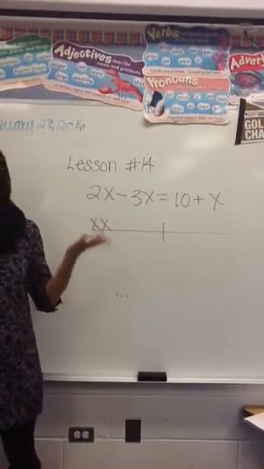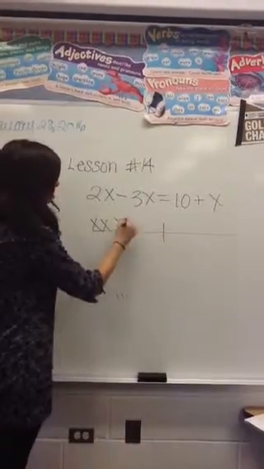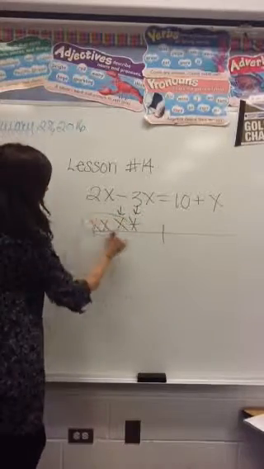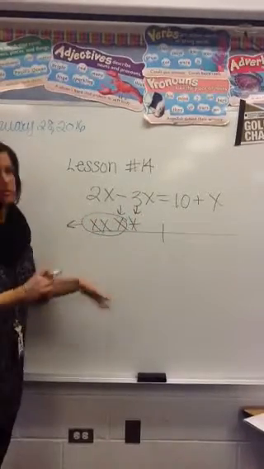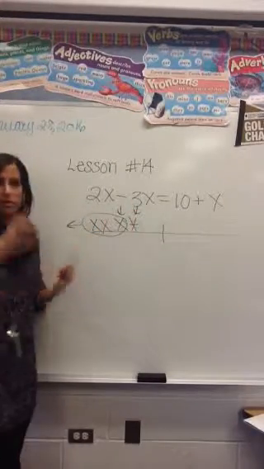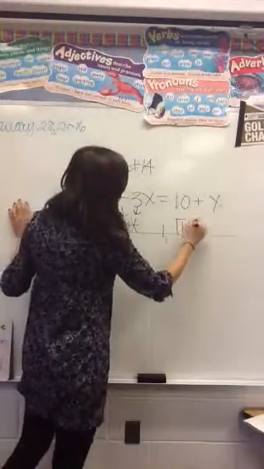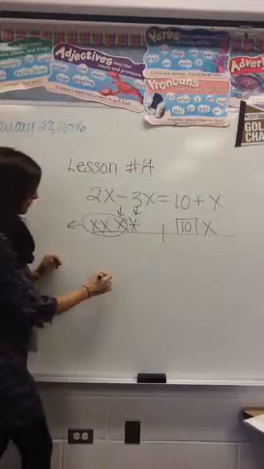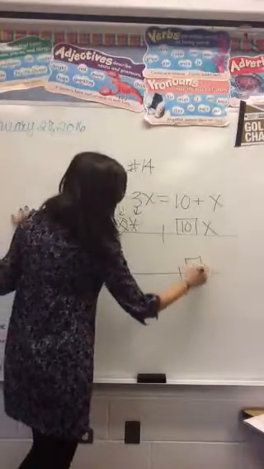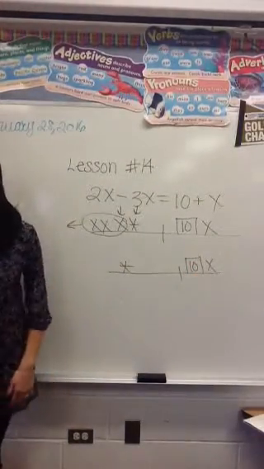1. Yeah, we only need to add 1 because we only need to subtract 1x. We already have 2 x's. So we're going to add a 0 pair, which then allows us to do that next step of subtracting 3 x's. Does that make sense? If you already have something there, you don't have to add 3 0 pairs because you already have 2 of those x's. Okay, and then on the right side, we have 10 plus x. So then this becomes your original setup. You have star equals 10 plus x. Does that make sense to everyone?